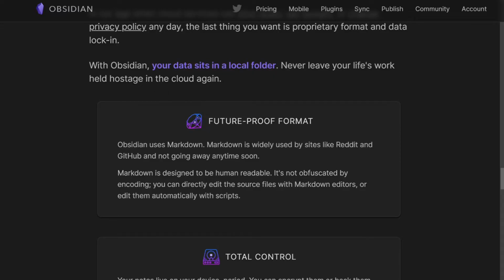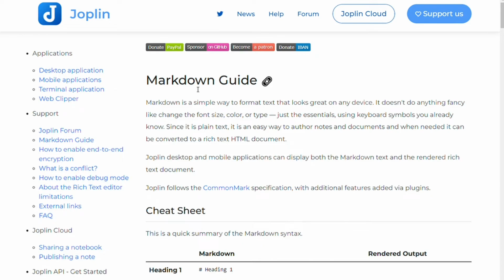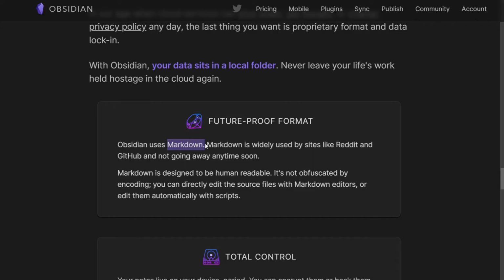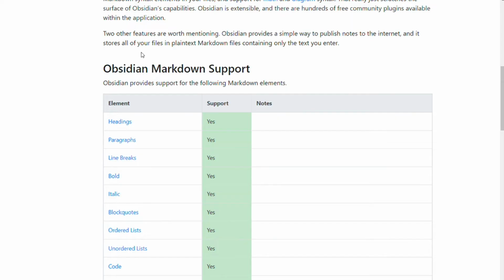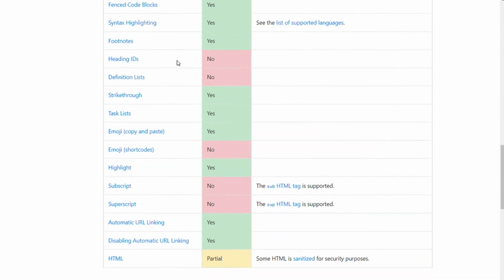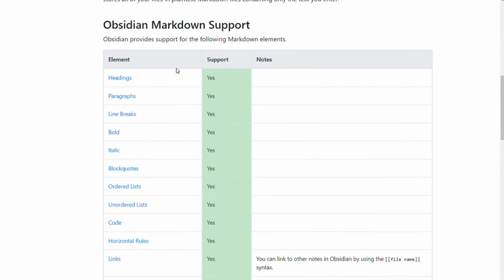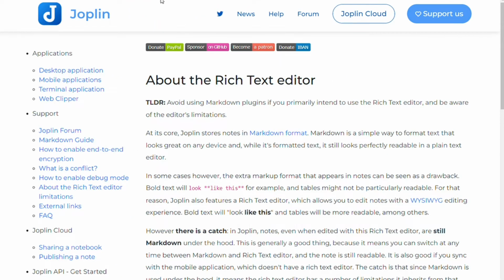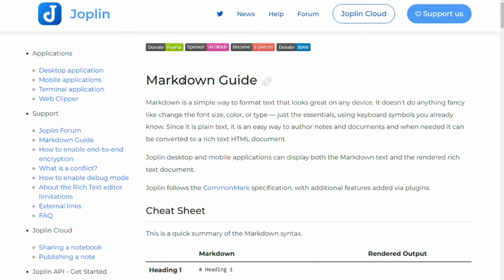For the note-taking options, along with text formats, both support Markdown language. Both applications are Markdown knowledge-based, and they have full Markdown support. So comparing these two in this category is a bit difficult unless you really dive deep into the differences in their Markdown support. Using Markdown, you can convert plain text to rich text using keyboard symbols and Markdown guides. Although the basic idea is the same, you can check out the language guide on the Joplin and Obsidian websites.